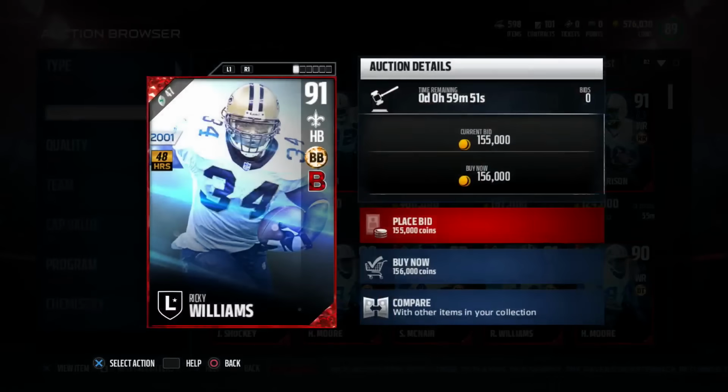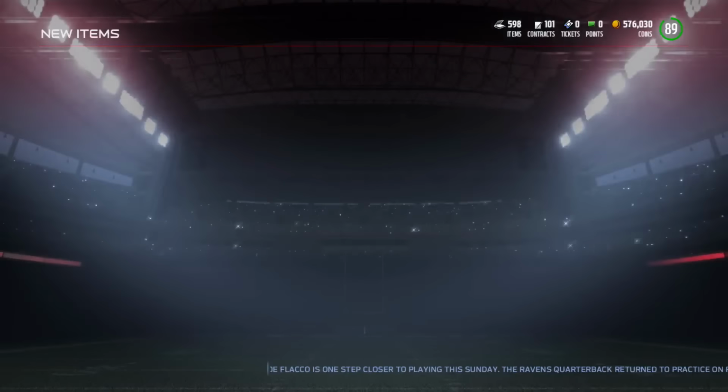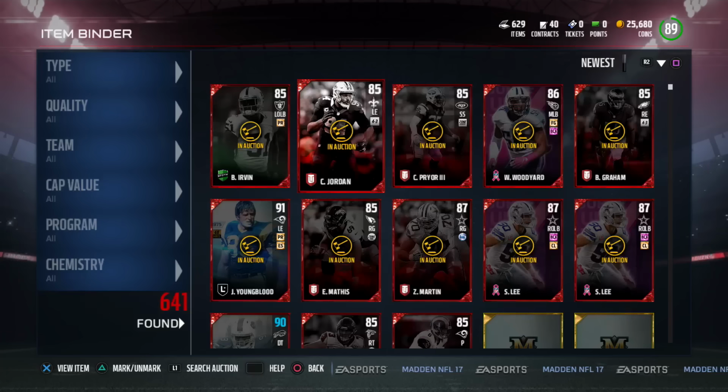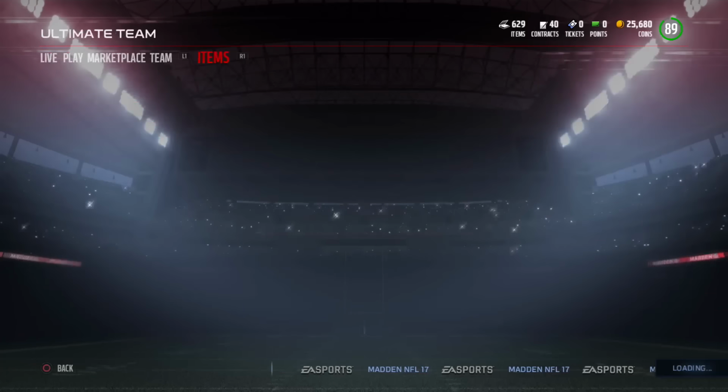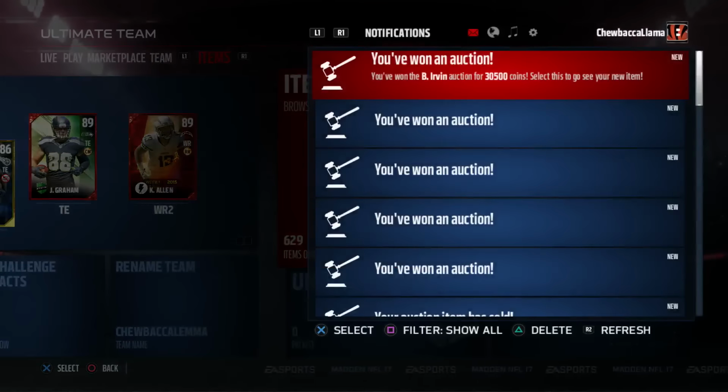Ricky Williams right here, dual chemistry, 100. Oh, crap. We did not hit it. That was pretty sick. That would have been like a 100k snipe. But speaking of almost 100k snipes, what about this one right here? Unfortunately, I wasn't recording that Bruce Irvin that's on the auction house. I bought him right here, I'm going to show you, for 30,500. Sold him for 130,000. Not too bad.